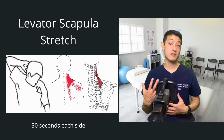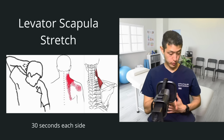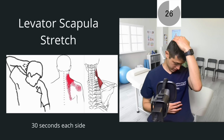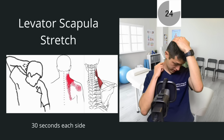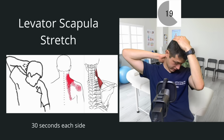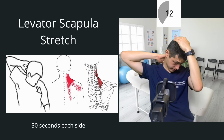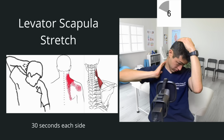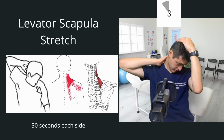So our next exercise is our levator scapula. So look down, point your nose towards the opposite knee, use this hand and put gentle traction down. And you're going to feel a stretch right here. And you can use this hand and raise it and put it at the base of your neck. And what that's going to do is lift your scapular border up to really isolate that levator scapula. And again, gentle traction with this hand, pulling down on your head, and you're going to feel that stretch right here in this muscle. In 30 seconds, we're going to switch sides now.